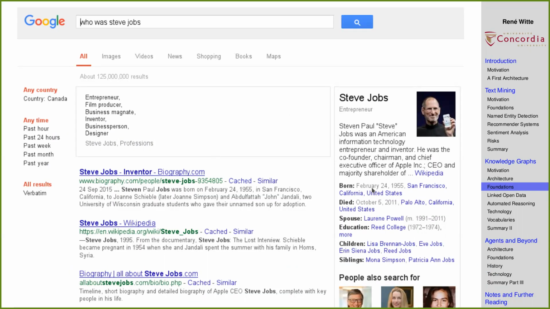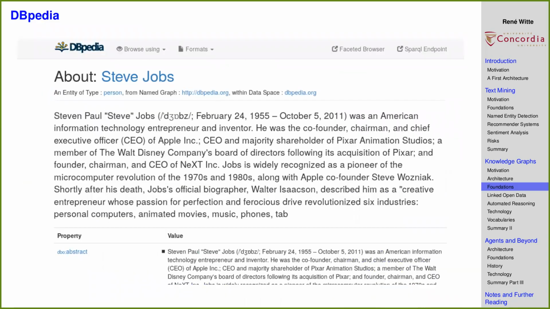So this is also known as Google's knowledge graph. Again, we'll talk about this in more detail in the upcoming weeks, but this is just to show you that this is one of the applications of this knowledge graph technology. And a lot of this information is actually not just contained in the Google internal knowledge graphs. A lot of this information you can get from publicly accessible knowledge graphs.